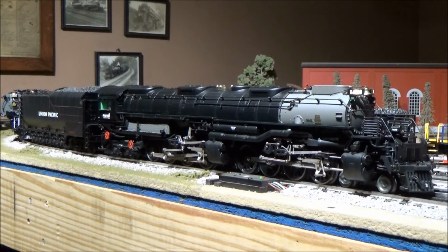So that about does it for the future engines. As far as the future of the layout, I've been in the works of getting a bridge design. I'm going to add two elevated lines that are basically just going to be to pull passenger trains. You won't be able to access them from the lower level. They'll be standalone lines. So hopefully that bridge comes along, hopefully sometime this year, and I can get started on that, and then I can get started on doing some sort of scenery that I want to do. So we'll see how that goes.